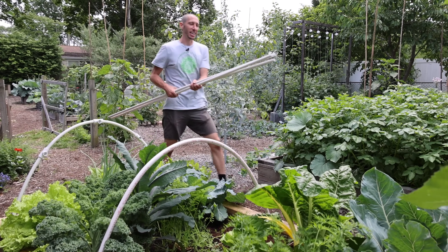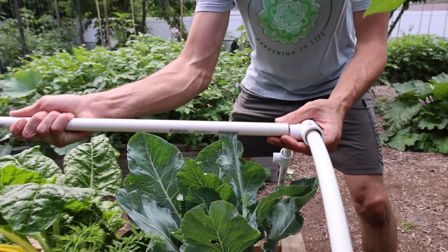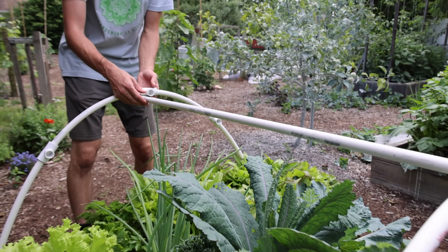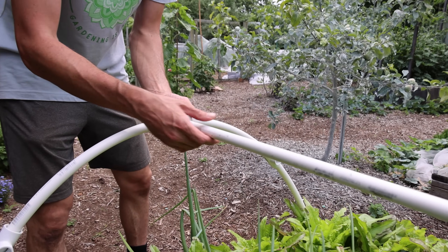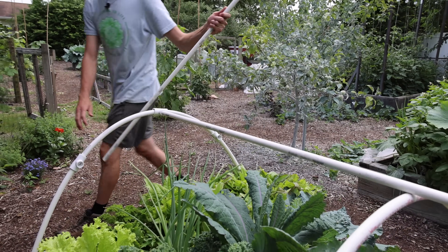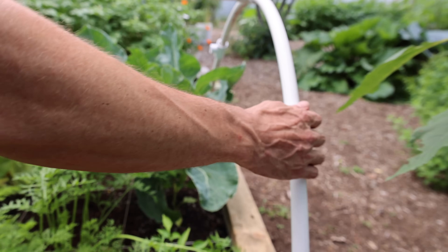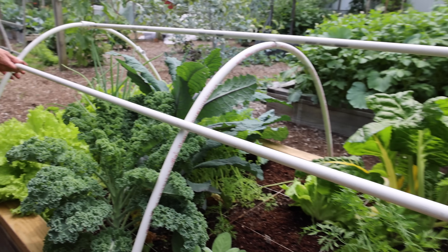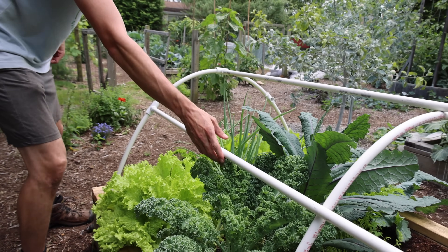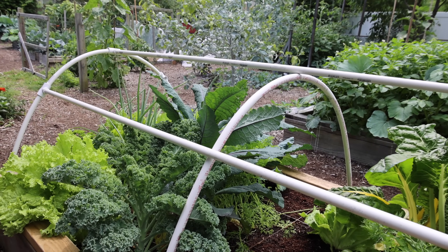All three pieces are cut — let's get them attached. I'll start with the center one, pushing against the back side as we do it. There we go — fits nicely just like that. Push that one in, looks good. I'll get this side over here, get this side in, and then this one here. You can see it's sagging a bit, but we're going to use some electrical tape to keep that nice and level. Let's get the final side in the back.